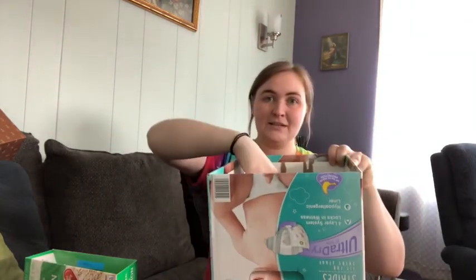You can use pretty much any boxes. I pulled a bunch of boxes out of my recycling because they work. It doesn't really matter. So use appropriate sized boxes for the size dog that you have. My hound dog, I have a 2-year-old, can use diaper boxes because he's big enough that he can get his head in there. Even if the box is sitting up like this, he can still get over it and get his head to the bottom easily.